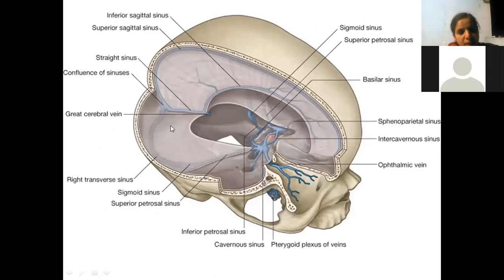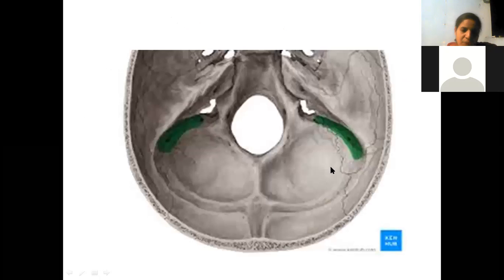Now you see this is the skull bone, the outermost covering is the periosteum, the innermost covering is the endosteum, and in between we have the diploe. Now you are finding a sickle-shaped fold of dura mater, which is called the falx cerebri. Within this dural fold you are finding one vein, the superior sagittal sinus. This is the inferior free border of the falx cerebri. You are finding one more sinus, the inferior sagittal sinus. Then we have the straight sinus and many other things. Whatever is required, I will tell you.